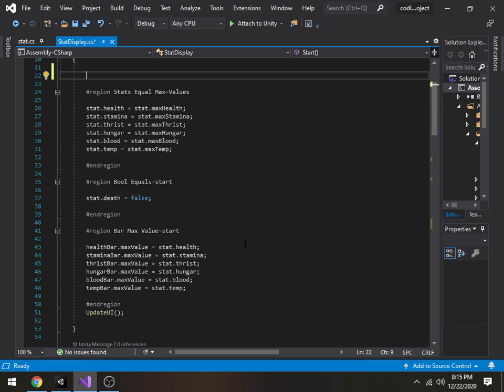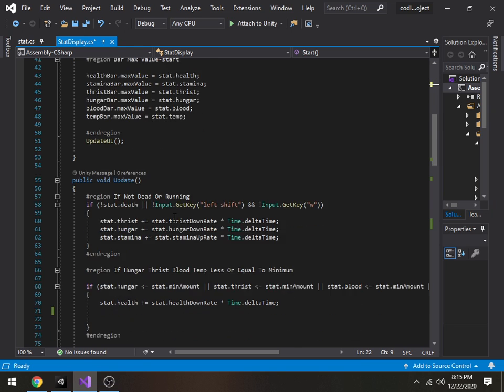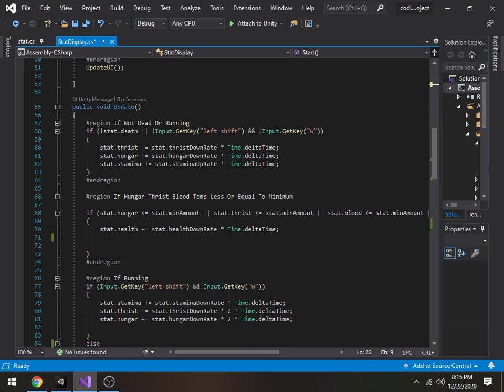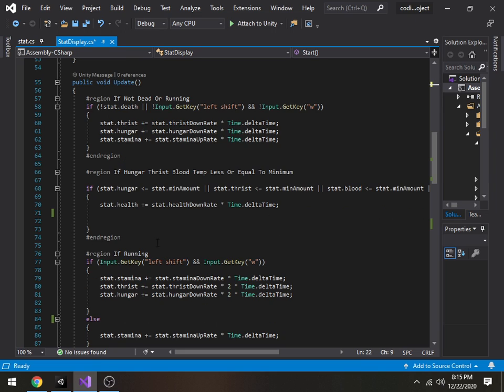We go to update UI. Then on our update, we have if not dead or not running, our thirst is equal to our thirst down rate. Hunger is hunger down rate. And our stamina is equal to our stamina up rate. If hunger, thirst, blood, temp less or equal to minimum, then our health stat is equal to our health down rate.